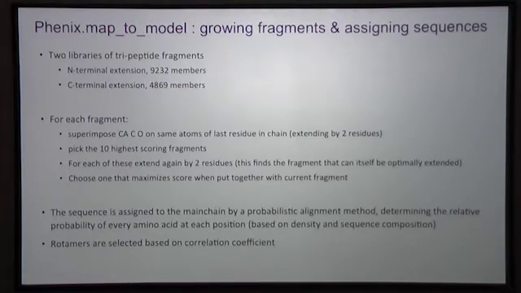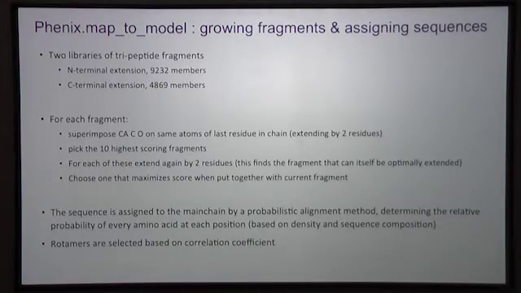Once it's placed the secondary structure elements, it starts to grow these, and it grows these by adding tripeptide fragments to both the N and the C termini, always looking for which fragment fits best to the density. But it's not just looking for how well it fits the density, but it's also looking to see whether, if you place that fragment there, can I subsequently build the next fragment? The side chains are assigned by a probabilistic alignment method, where you look at the probability of an amino acid being in that position given the density and also given the composition of the protein or nucleic acid chain that you're trying to build.